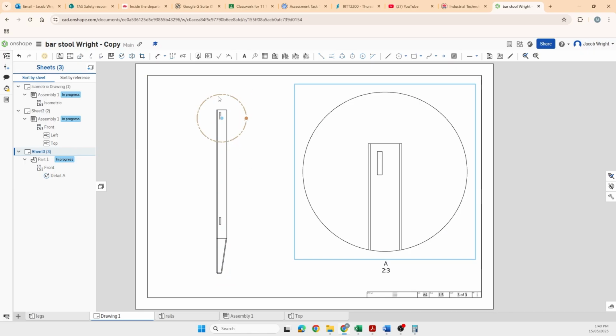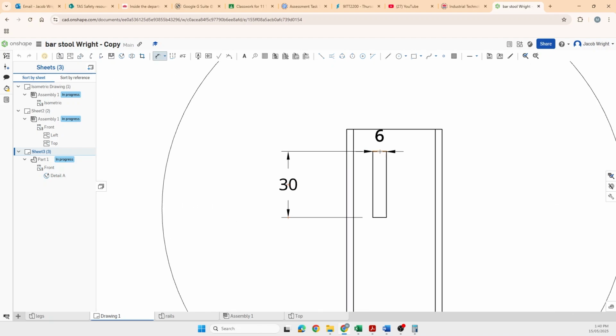So I've got my detail view showing a blown up version of it, and I can now dimension this. So using my same dimension tool, I can add in the height and width of my mortise. I can check what the offset is.